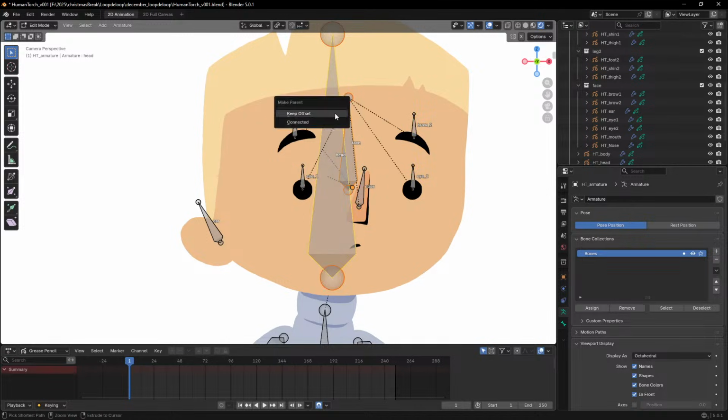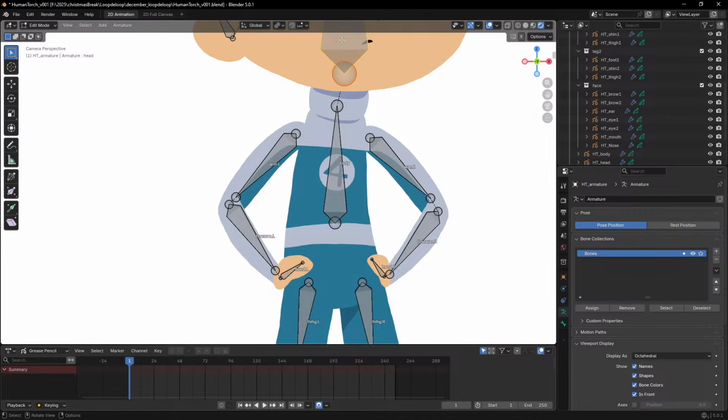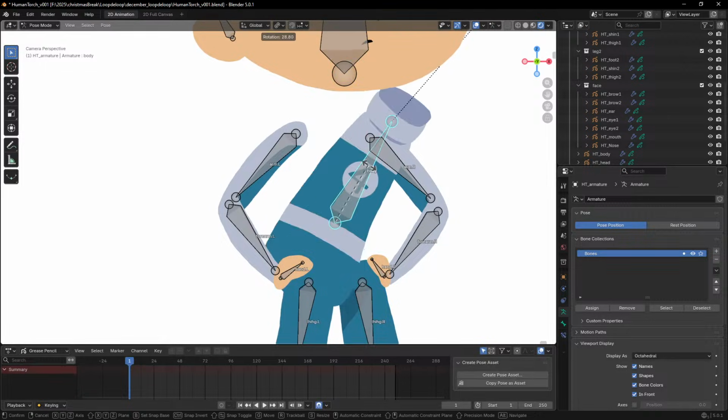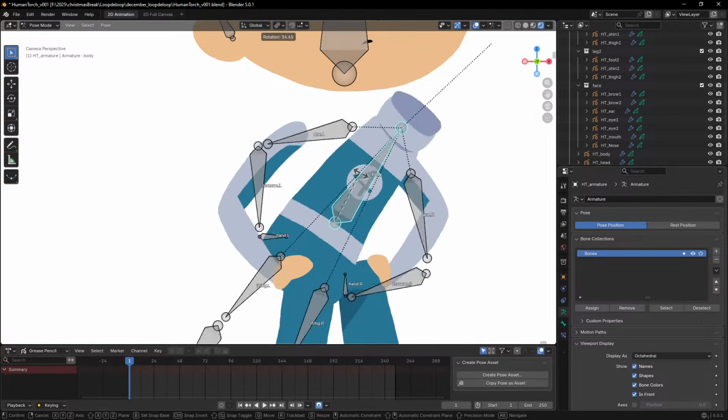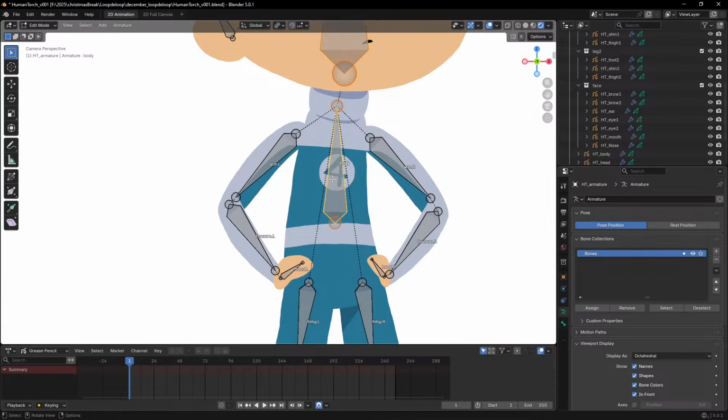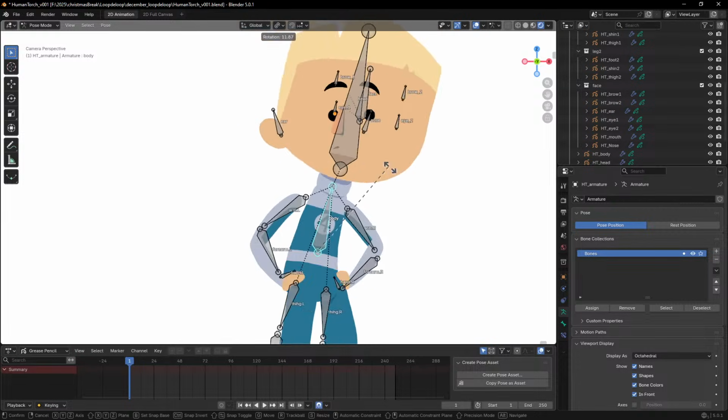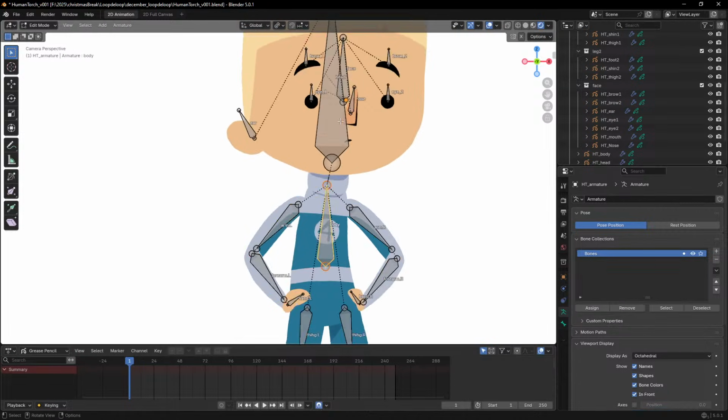Parent that to the head. Parent the ear to the head as well. That's parented, but these aren't. Oh, it's not parented. There we go. Oh, and I need the mouth as well.